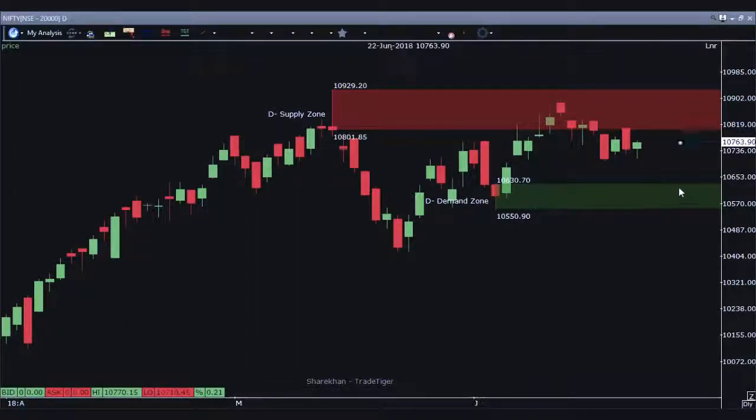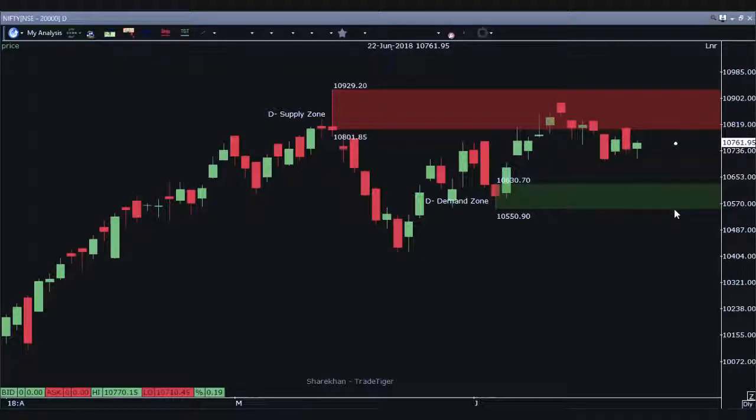We can expect prices now to touch this area of demand before it can start moving up and breach this weakened area of supply. Why do I say this area of supply is weakened? Because we already have 1, 2, and 3 touches to this area of supply. So it's very unlikely that this supply area would hold, and taking short positions at this time may not be a very good idea. But I would like to see prices coming here to this area of demand, and if it does come, I would think of taking long positions.